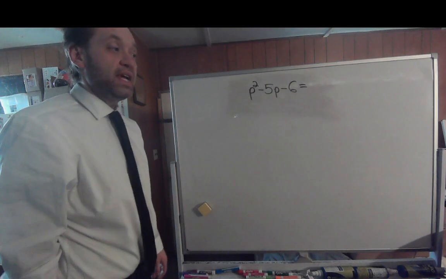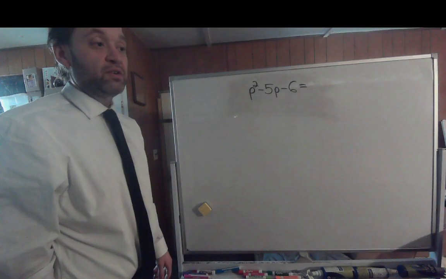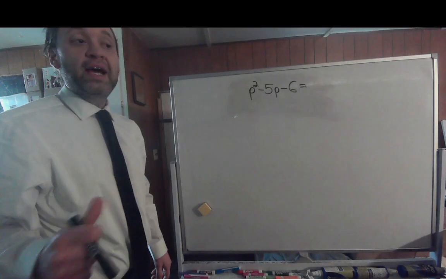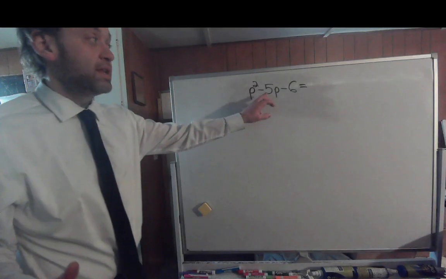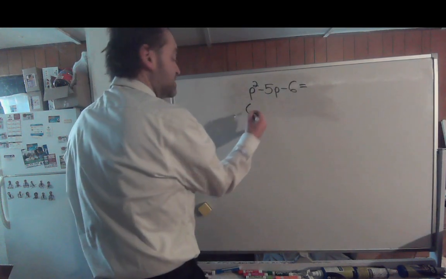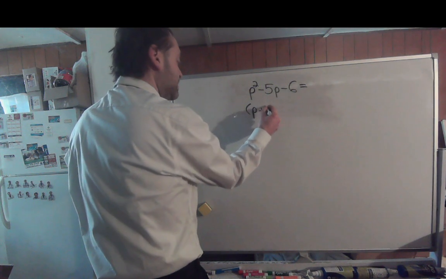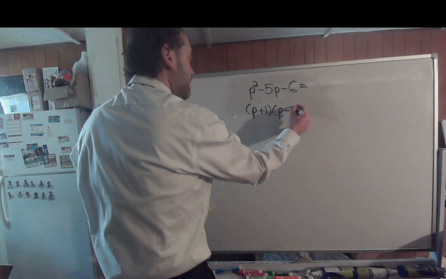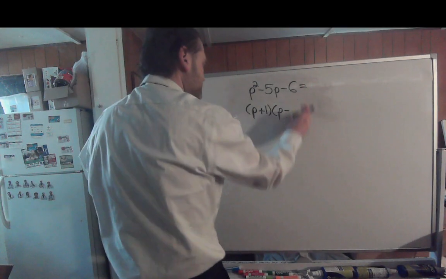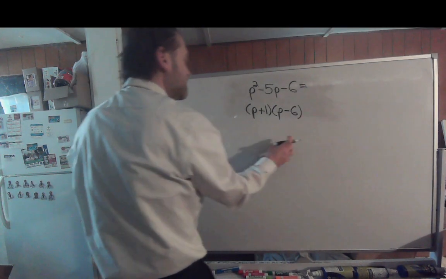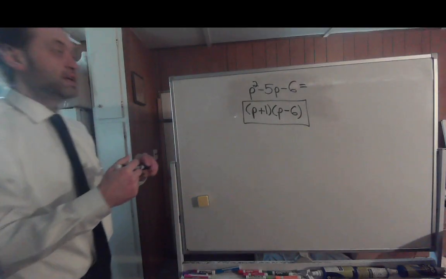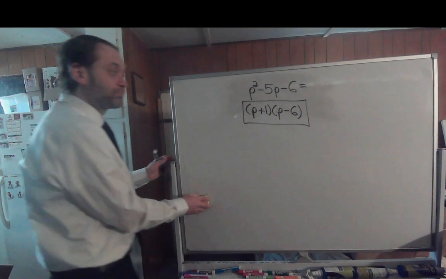So let's start with negative 1 and 6. You add those together, you get positive 5, so no. But 1 and negative 6, if you add 1 and negative 6, you'll end up getting the negative 5. So since you're going to have a positive 1, it'll be p plus 1 times the quantity p minus 5, or p minus 6, excuse me. So this would factor into the quantity p plus 1 times the quantity p minus 6. I've got two more and we're done.